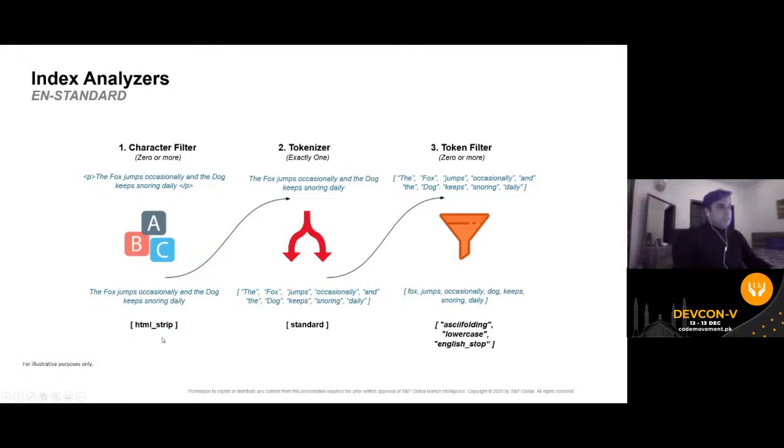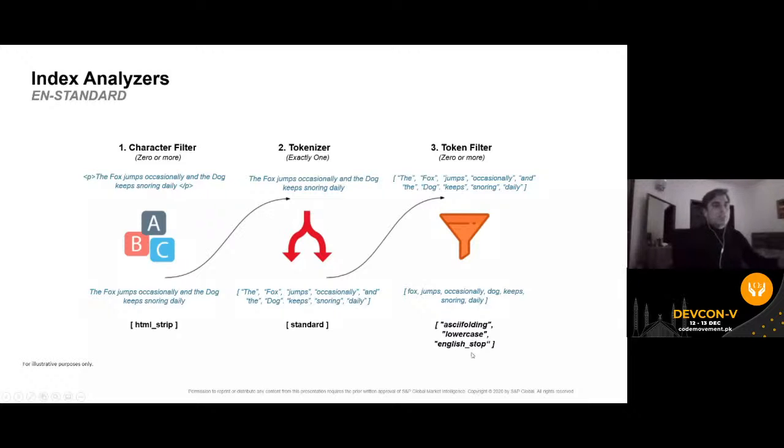As we discussed previously, HTML strip will simply remove the HTML tags. This goes as an input to the next tokenizer. Standard tokenizer simply converts this sentence into a word sequence. This word sequence goes into the token filter. Now there are three filters in place. ASCII folding is not getting applied in this example. I'll explain that in the next slide, but lowercase is simply converting all the uppercases into lowercase. Then there is an English stop token filter, which is removing the stop words.